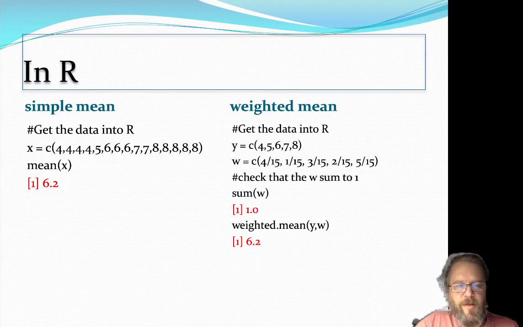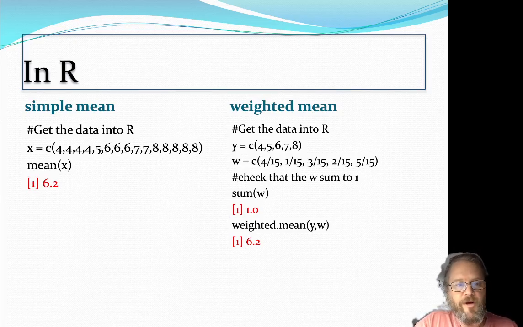But here's our command. This is our first sharing of how to get data in. There are lots of different ways to do that. Remember I said there were 4 observations of 4, 1 observation of 5. So I simply entered all of those values. C means combine, and we're going to create an object called X. We think about them as variables, but R is a more general programming language, so these are technically objects. This is how we assign our data to X.